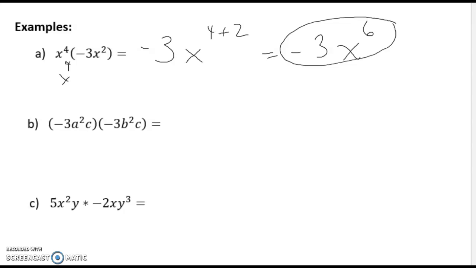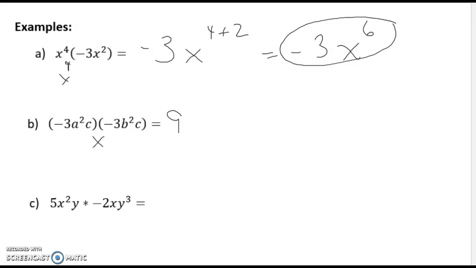Okay, next one. We have one bracket times a second bracket. So little note here, when there's nothing in between there, it means multiply again, because if they wanted you to add it, they'd put an adding sign. Subtracting, dividing, so it just means multiply. So first step is we are going to take our -3 and multiply it by the other bracket's -3. Okay, -3 times -3 gives us +9. And now we start combining our like terms.